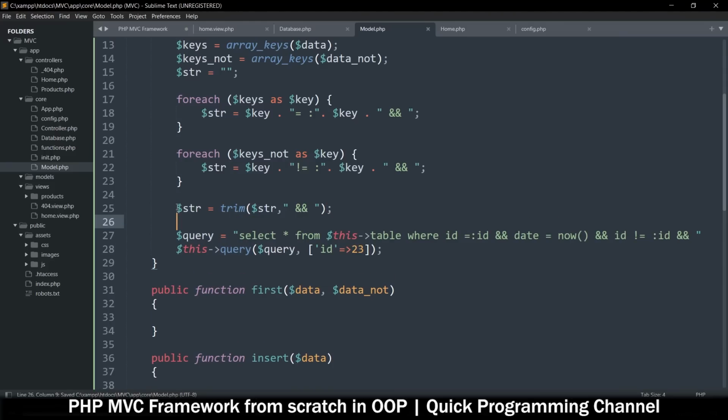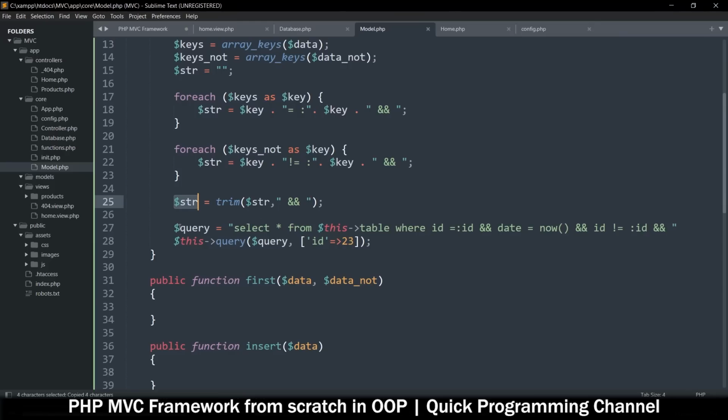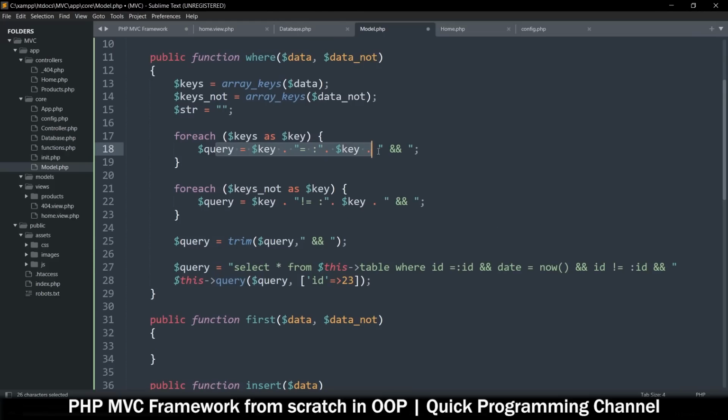And yep, that string now, actually maybe instead of string I can just put query here. So what I'll do is I'll change string to query, even here as well, query, and then do a string is equal to, here we are concatenating, so let's put a dot and a dot there.